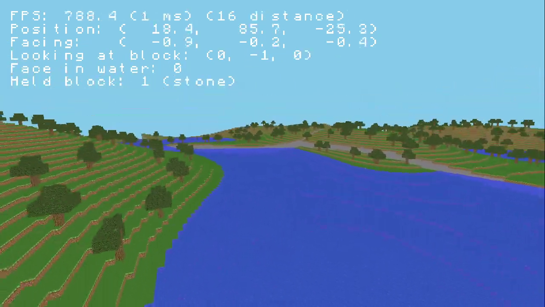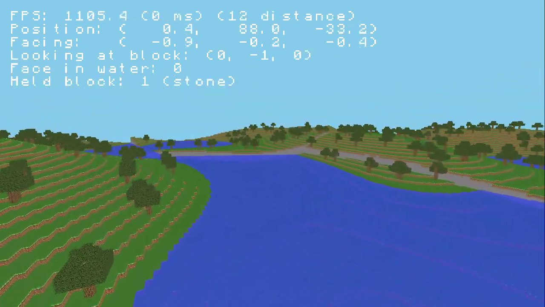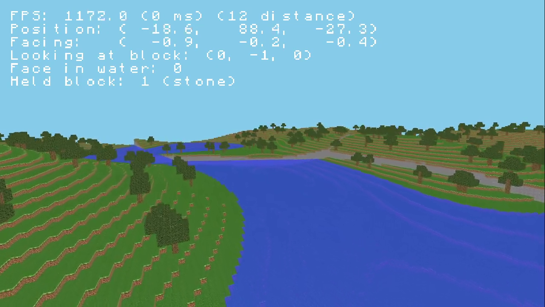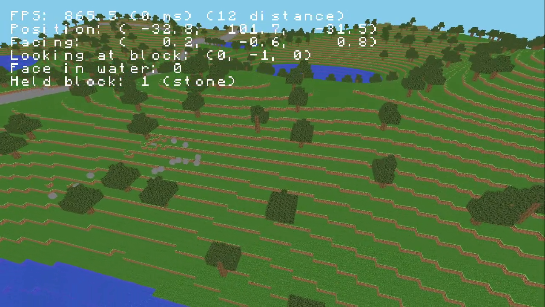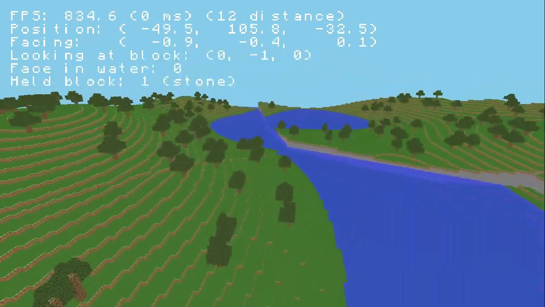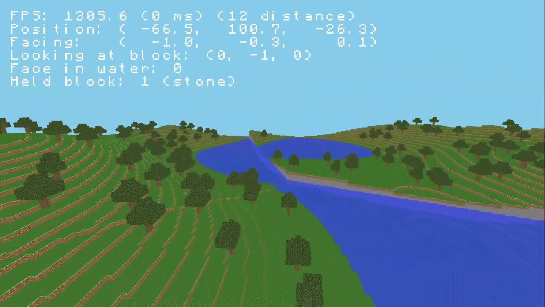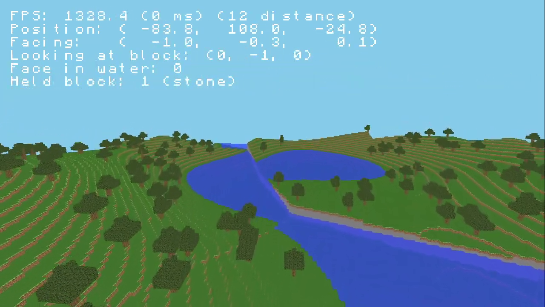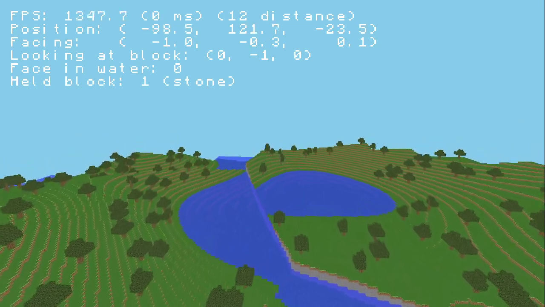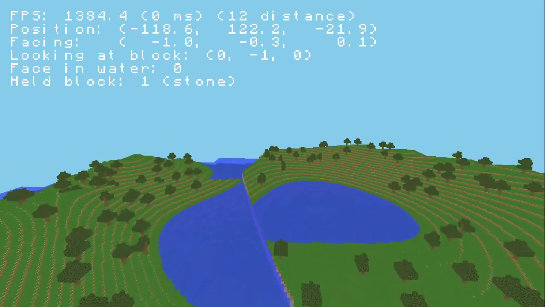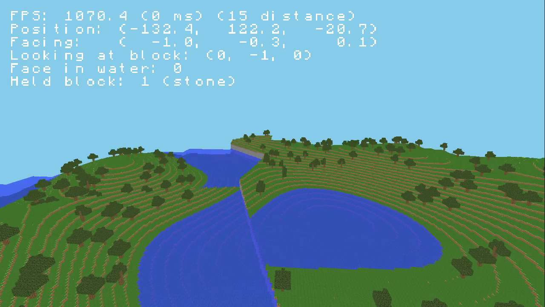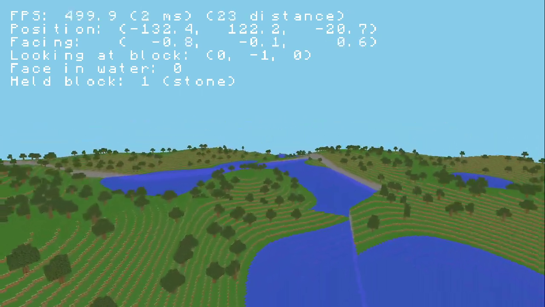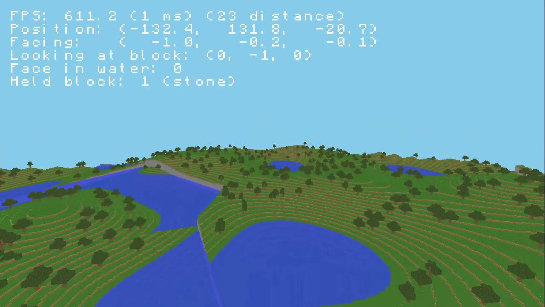And then, if you'll remember, generating new chunks was super slow before. For a couple of reasons. Some because my algorithms weren't as good as they are now. But the biggest difference is that now I'm generating new chunks on a new thread. So on this thread, it's super smooth, even while new chunks are being generated and loaded.